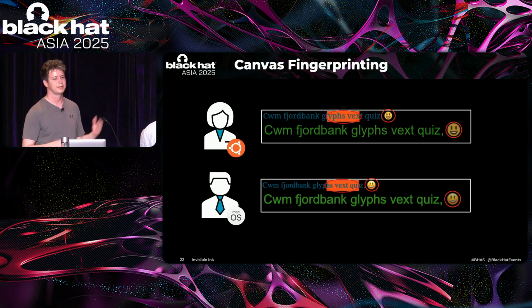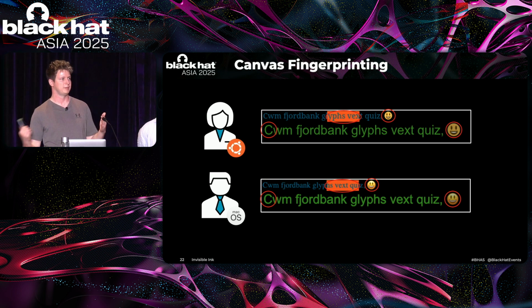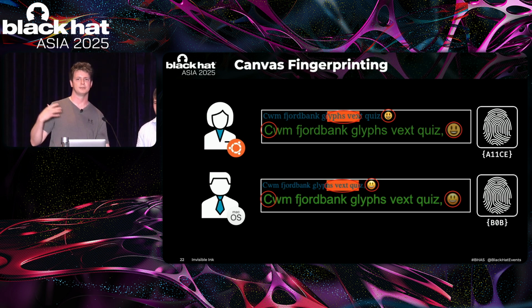And also there are quite some other differences here, so the text inside that absolutely positioned rectangle is also slightly different. And I think it's a little bit hard to see on the slides, but those fonts are also a little bit thicker for Bob compared to the fonts for Alice. So if you now take a look at the output of that again, you can just use that as another type of identification for your users. And if you then combine a bunch of that stuff, you will end up with a pretty unique fingerprint for almost every user visiting your system.